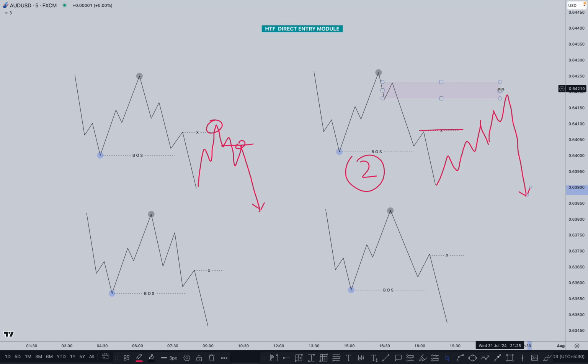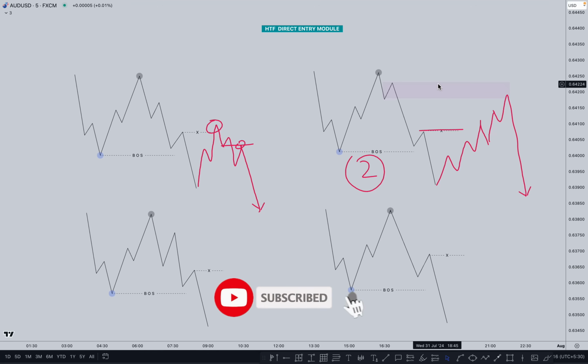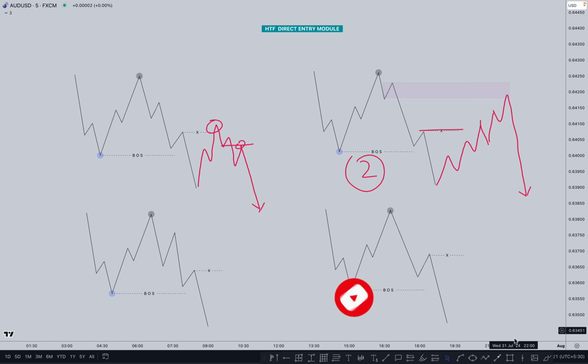And remember one more thing here. This PY must create a clear structure. If there is no PY, then this sell setup is not valid here. Okay. So I will talk about it in the next diagram, diagram 3, so you will get a clearer idea. So this one is the first idea when we are looking for the sell after taking out the inducement. Once the market has taken out the inducement and created a structure something like this one, takes a pullback and mitigation, we are interested here for the sell.